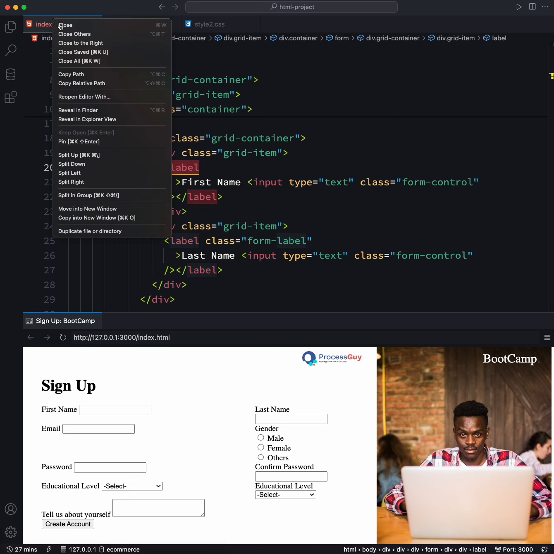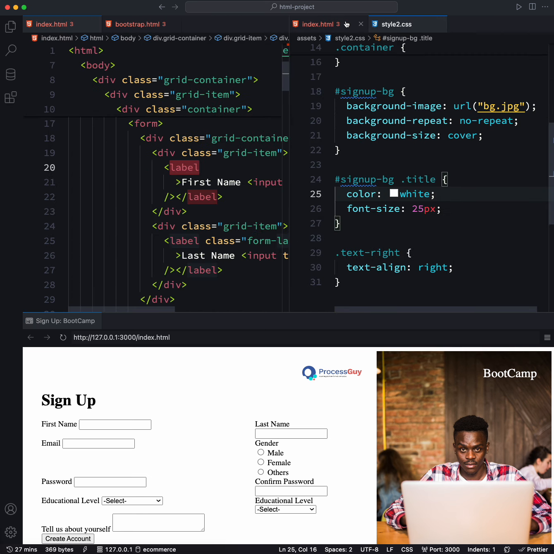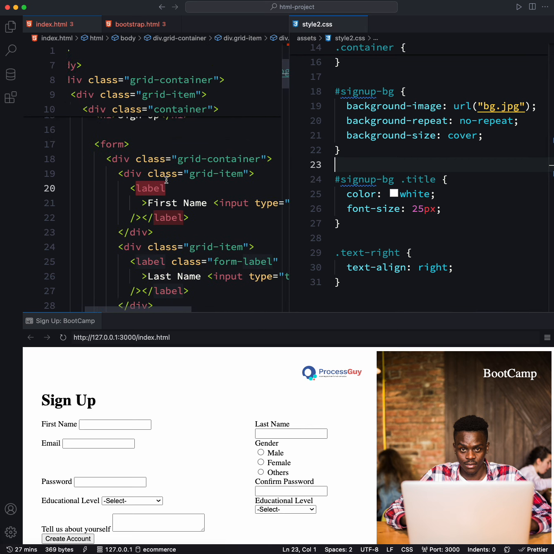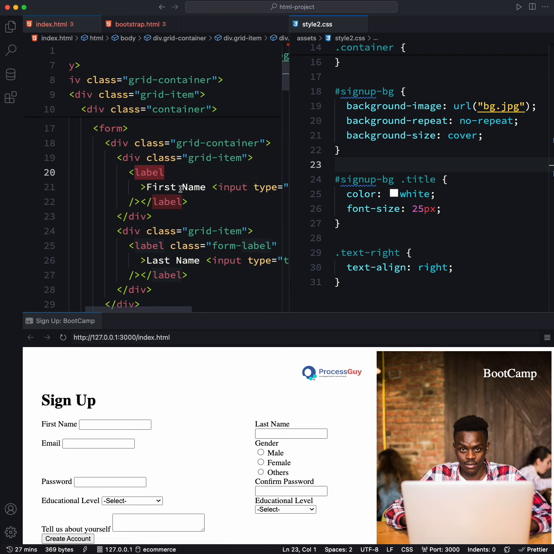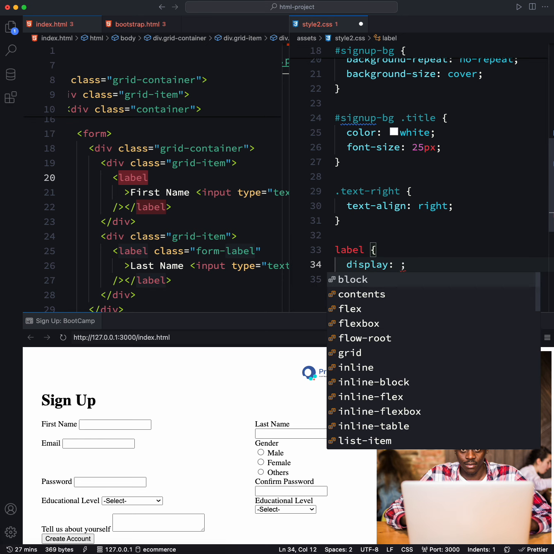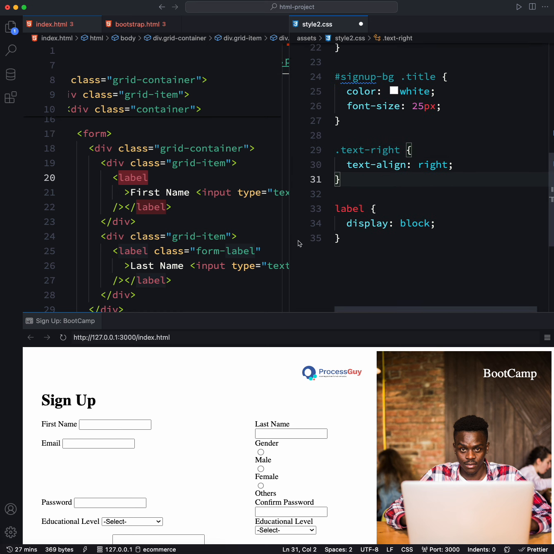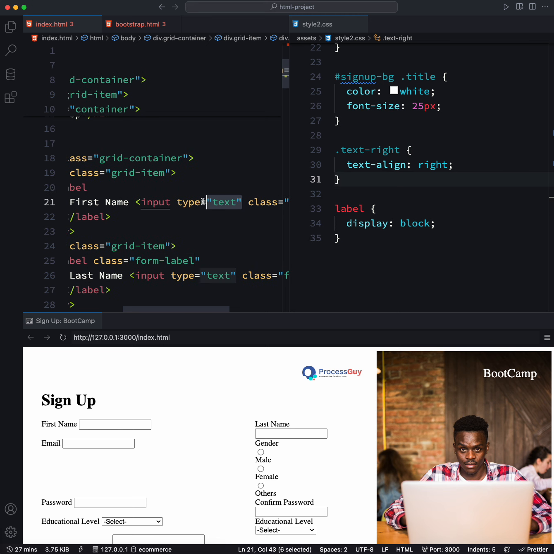I want to also have a view on the right so that I can have my guy working. I can be doing these two things at the same time without moving too much. I can be seeing what is going on without jumping up and down. Okay, so what I want to do is target the label, and for starters, my label display should be block. So what that means is that label should be block, shouldn't be inline. That's one. Number two is also my input of type text should also be block.